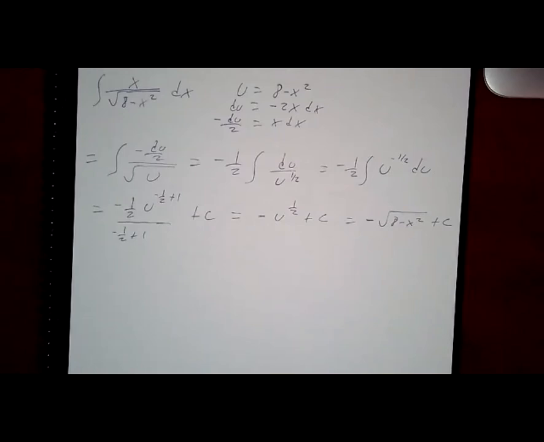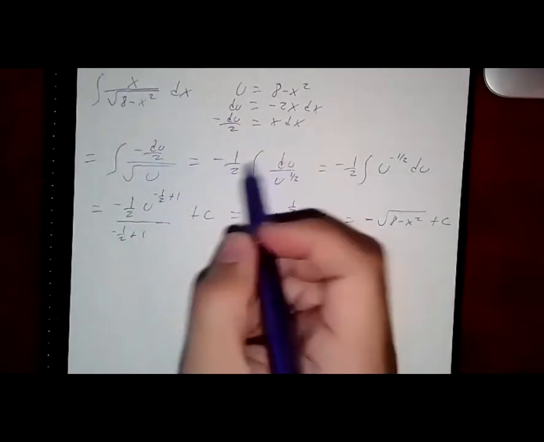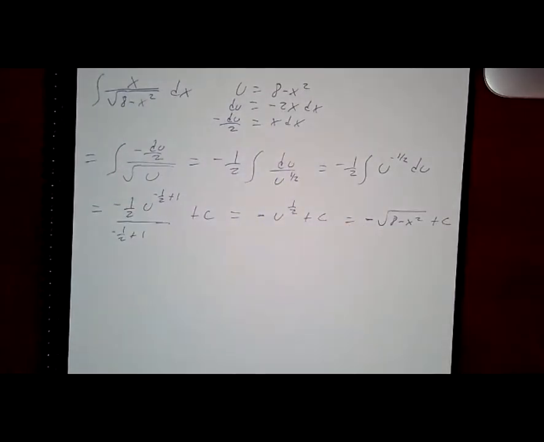Okay, my question is, when we say equal negative half du over u to the power half, how do we get the negative half outside? Yeah, this is a negative, right? You can pull out any number. I can pull out negative half or a 4. Doesn't matter, as long as it's a number. I got your solution, but you solve it in a different way than what he showed me in the homework. I understand your way. Oh yeah, I don't know what he did, but use whatever way you want, as long as it makes sense to you. Thank you.